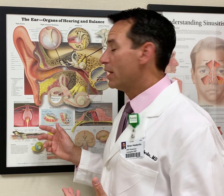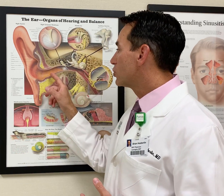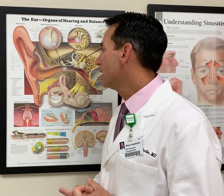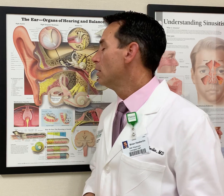The most common thing I recommend is using a peroxide solution — either a 50/50 solution of peroxide or even just straight peroxide. Standard peroxide in the brown bottle. You can pour some of that in your canal and let it soften the wax. It will bubble a little as it dissolves the wax, and then you can flush out the wax with a bulb syringe, which you can buy at the pharmacy, or use a syringe or medicine dropper to gently squirt the wax out of the ear. Once it's softened, it's going to come out a lot easier.